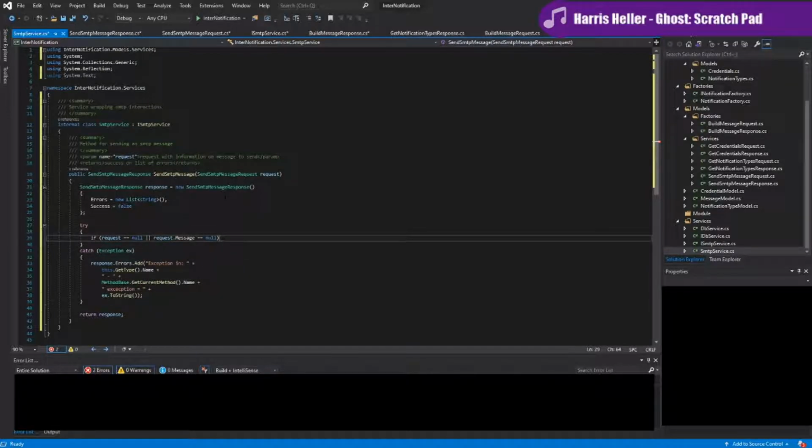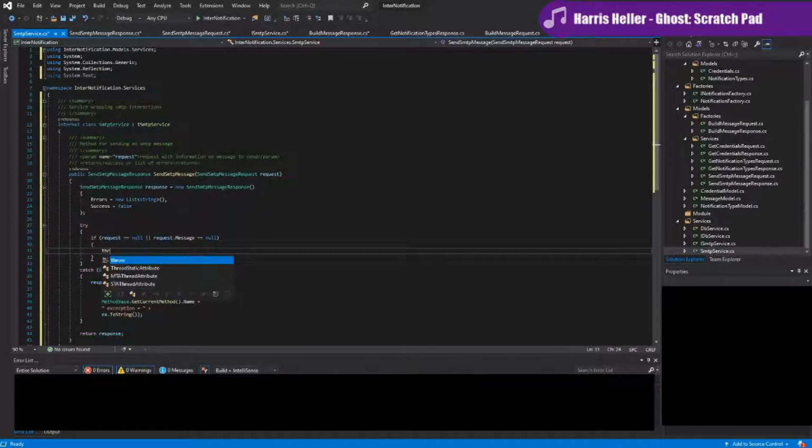Either of our objects are not set that we need, we're going to bomb. Throw new exception, invalid request. All right.